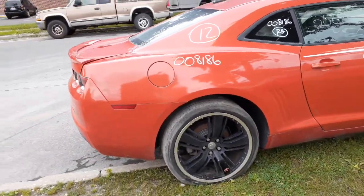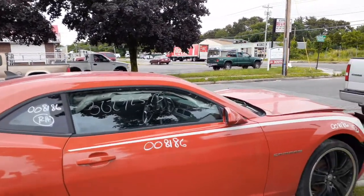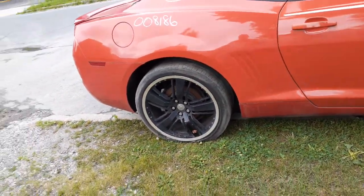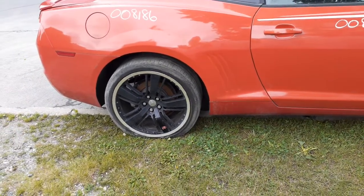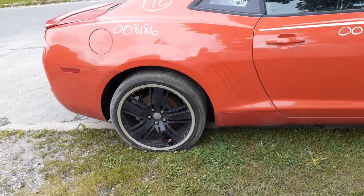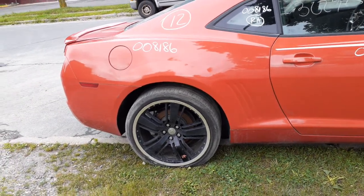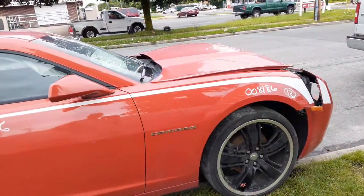You've got a right side quarter, a right side door, power windows, power locks. You've got a right side power mirror — just a plain power. There's your right side quarter glass, rear suspension. The rims on this thing are 21s — 21 by 9s in the back. They're called five triple spokes, black. We've got four of them but I have to recheck the left front. They all got heavy curb scuff on them on the outer edges.